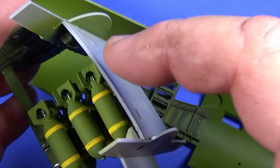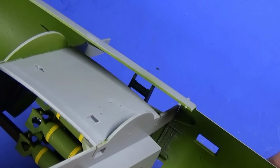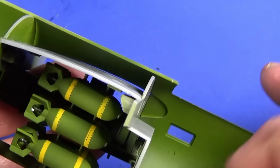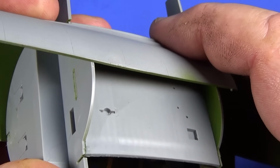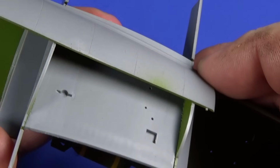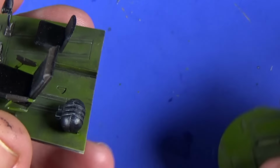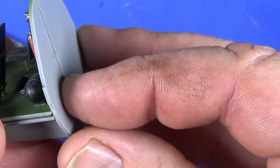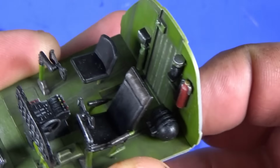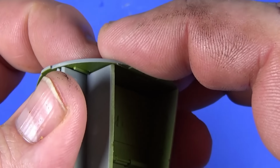Then when it's set, remember to take off these two parts I use to hold everything in place while I'm getting it all level. And then just put the frames through the sides. They'll click into place. And that's the bomb bay in place. Then for the cockpit, take the cockpit construction at the front here and slot it onto the rear bulkhead here and glue them together.